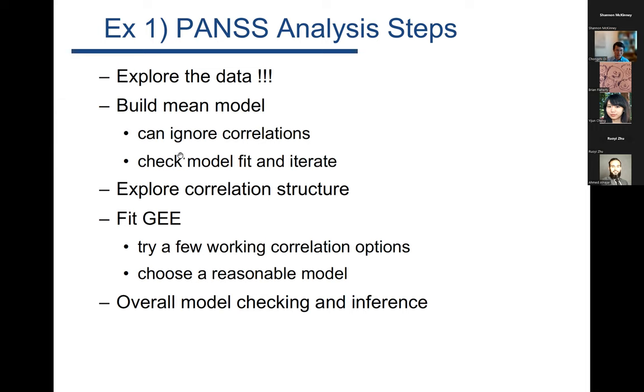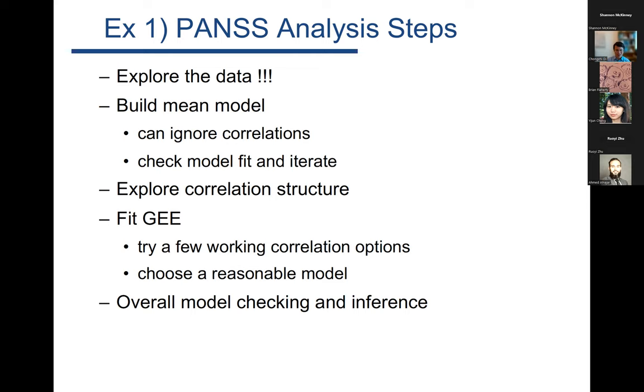It also includes which variables you should put into the model, right? So model selection is also an issue here. And once you have a good idea of the mean model, now you want to explore the correlation structure. Then you will be able to fit GEE. Before fitting the GEE, I typically, like I did in the previous slides, plot the data, generate the scatter plots, and calculate the correlation matrix, because that will give you a rough guide on which working correlation makes the most sense. Then you'll be ready to use GEE to fit those models.